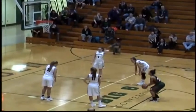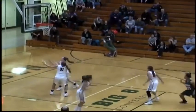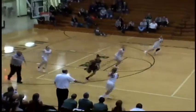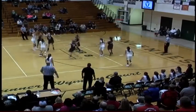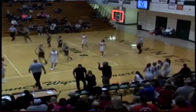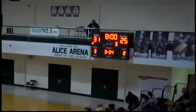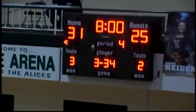Both Carmine and Sparks go to the bench as Brees and Drake come in. That one way down, in and out. Rebound comes off, North Knox, they race up the floor. Hamelman right side, Hagen back out to Reba Hamelman. She'll let fly from three-point land. It's wide. Rebound Lang, and that'll end the third quarter. Lady Owls leading, 31-25. Lincoln leading at the end of three.